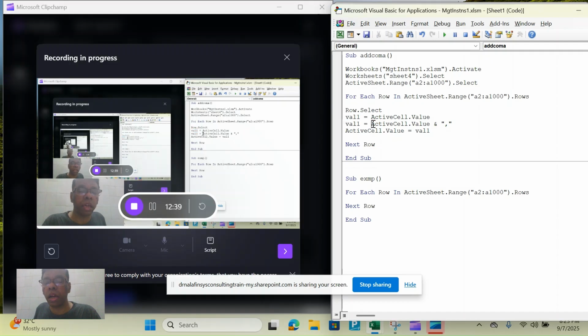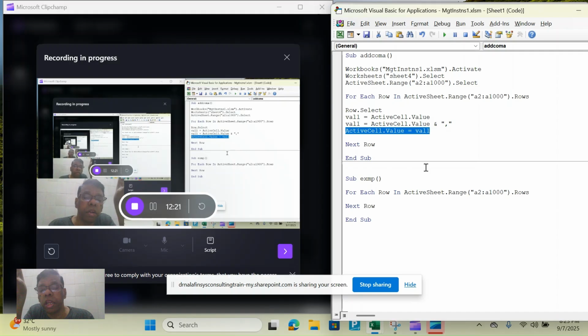Then that value is modified by adding a comma. From the cell we pick it and put it in the memory variable, do the modification or manipulation, and then place the value again in the specific cell from where we picked up the data.